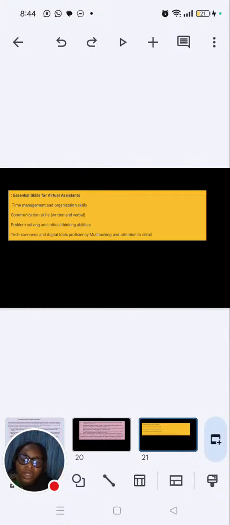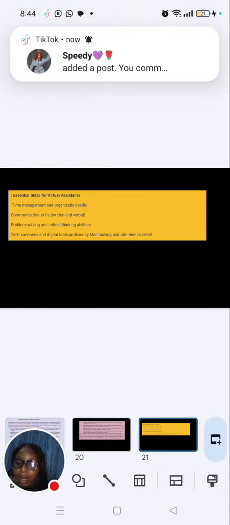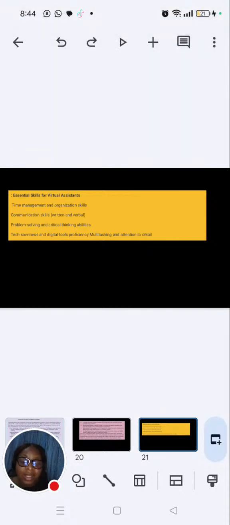Written and verbal. Now, you need to understand that as a virtual assistant, your job could be the customer service line. In the company that I work with, I do verbal communication. We have our own designated phone number that we use for calls. We pick up customers' calls, take customers' queries and help settle them, tenant queries as well. So you could be required to communicate verbally. You need a good command of English, or whatever language your client needs you to use. So you need to be able to communicate verbally and in written form.